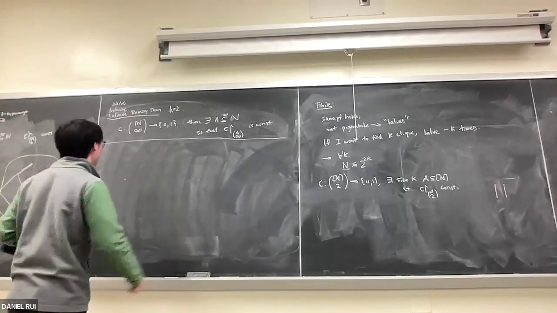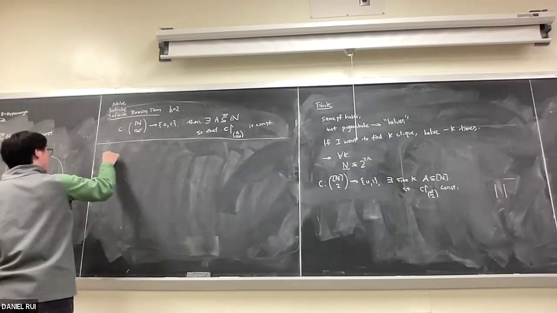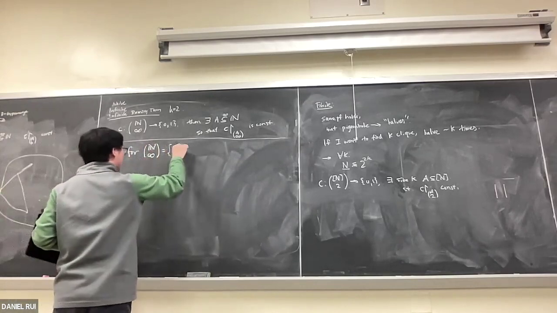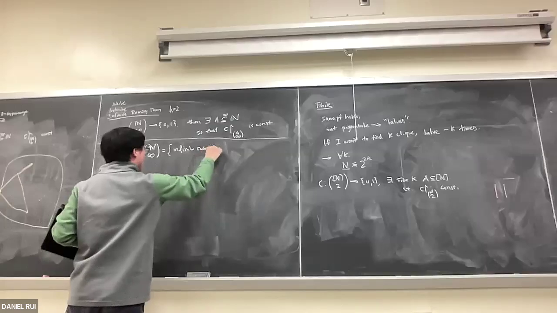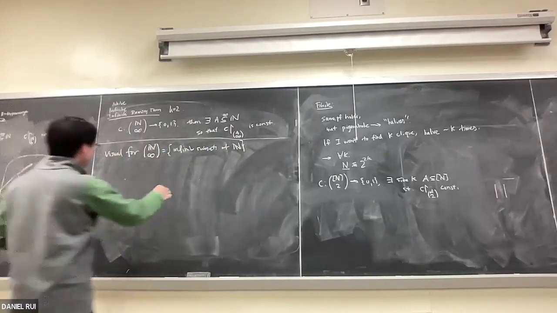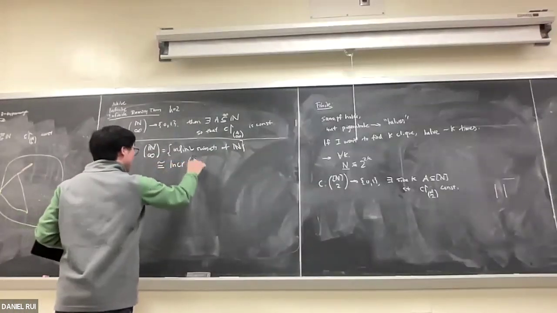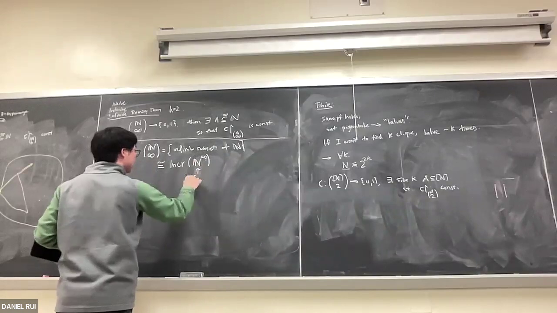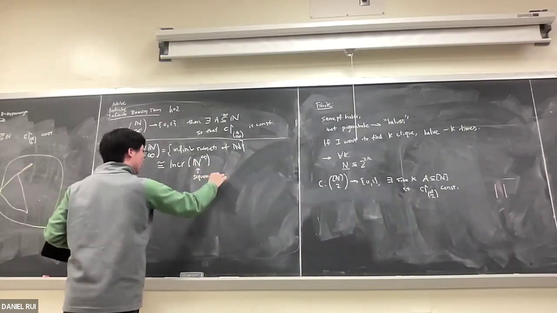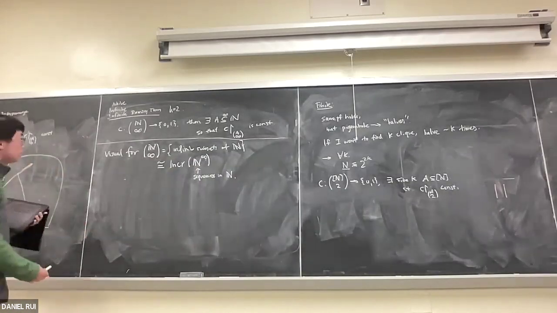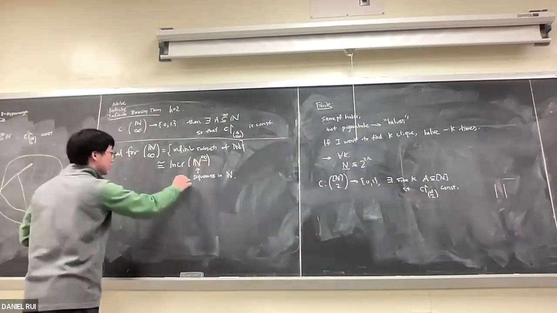But before I do that, I should give you a visual for the set of infinite subsets of N. You can think of this as in bijection with the increasing infinite sequences of N, because any subset I can just order, and I get an increasing sequence. And these are the infinite sequences.